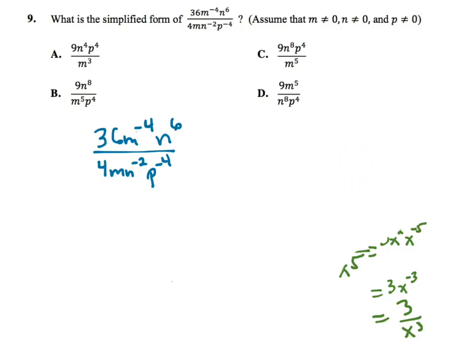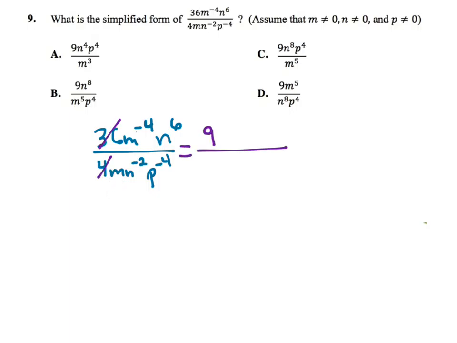All right, so now let's get back to our main problem at hand here. The way I'm going to do it, if you're confident you can combine steps, I'm going to be as careful as I can. I'm going to take one set of like factors at a time. So first my constants, 36 divided by 4. That's going to simplify to 9, or 9 over 1, but I don't really need the 1 there as long as I have something else down here. Okay, and I cross them out as I go because otherwise I forget about factors.